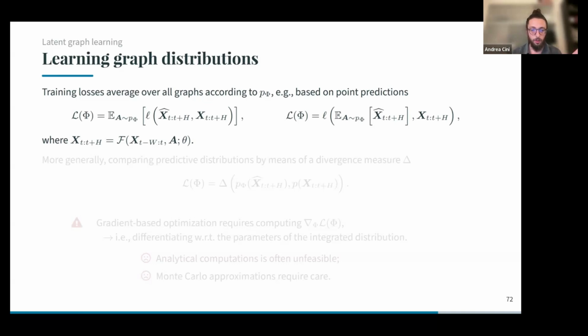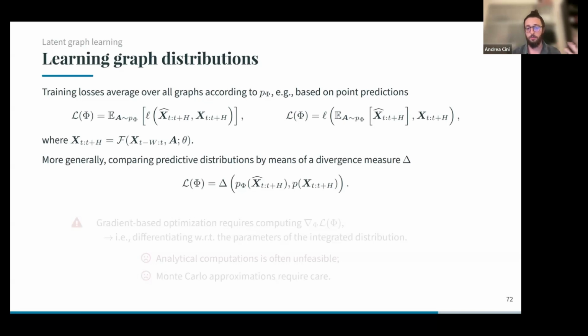So a more general approach in the spirit of a probabilistic model is probably to design a loss constructed as a discrepancy between the predictive distribution, so P of theta of X, the distribution of our prediction X hat as determined by our latent variable A, against the distribution of our observations.